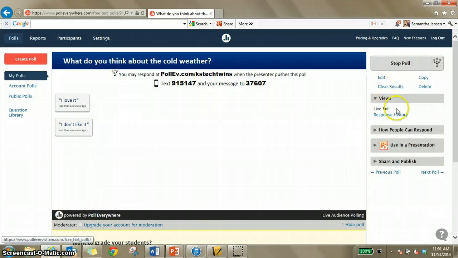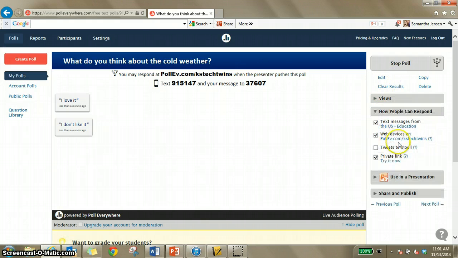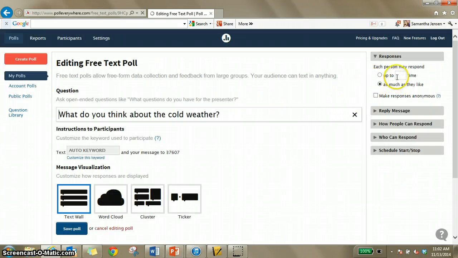And as you can see here, there's a lot of different drop-down menus for how people can respond. You can choose that. You can even do tweets, which is awesome. You can edit right here and talk about how much time people have to respond. I could do up to 5 minutes if I wanted to, or one time they can respond to, and you can, not 5 minutes, sorry.